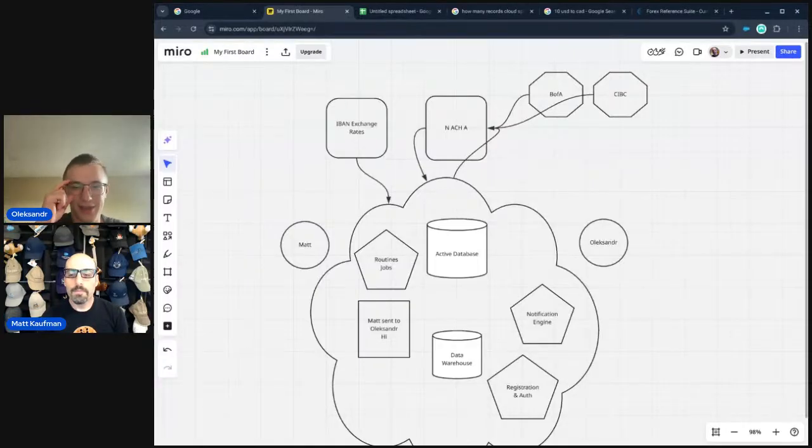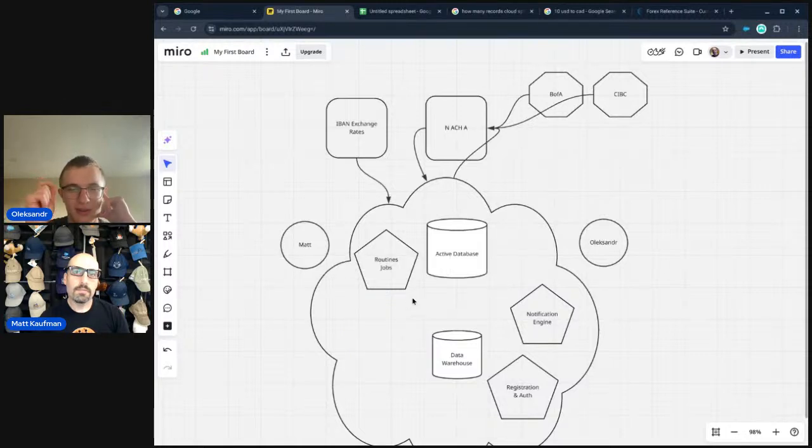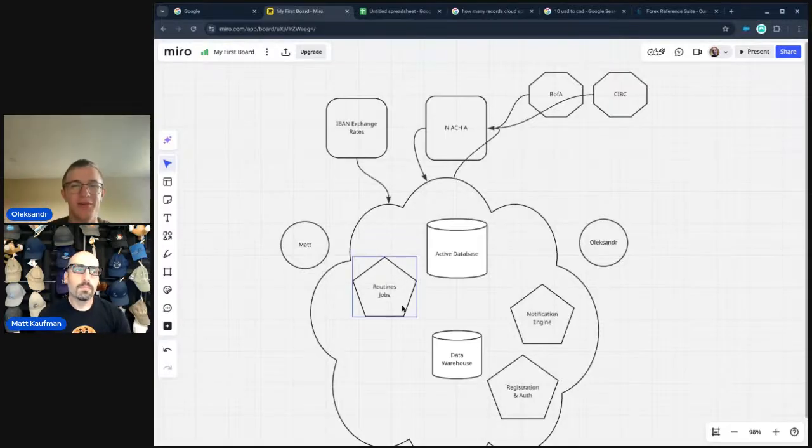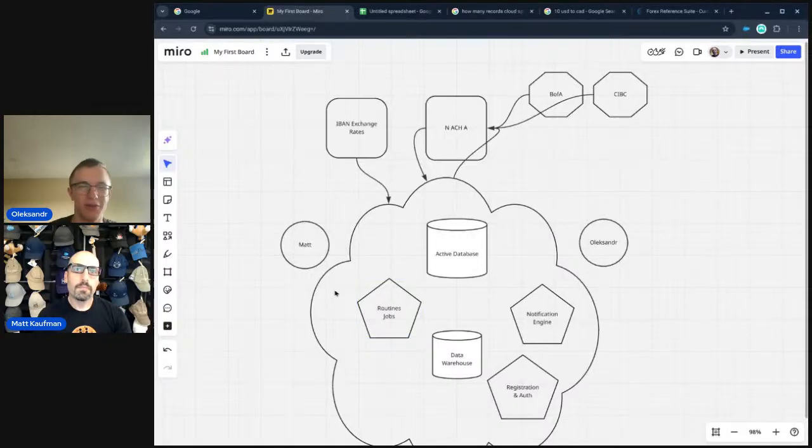Awesome. I think maybe one last question before we end the session. So we have those hexagons, right? Registration and auth and notification engine and jobs. And then we have databases, right? To clean up this diagram a little bit, would there be some dedicated services that could be scaled up or scaled down? Because we do not interact with the database directly, right? What kind of services would we need to have?